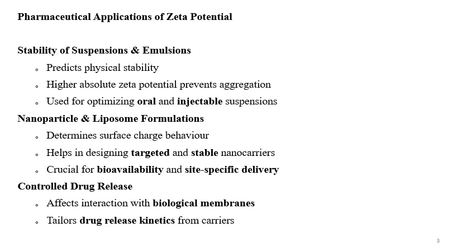Pharmaceutical applications of zeta potential. So as in the pharmaceuticals, the liquid formulations are made, like suspensions, emulsions, nanoparticles, liposomes, and some controlled release formulations. So all these formulations are tested for the zeta potential. First is the stability of the suspensions and emulsions. So it predicts the physical stability. Higher absolute zeta potential prevents aggregation.